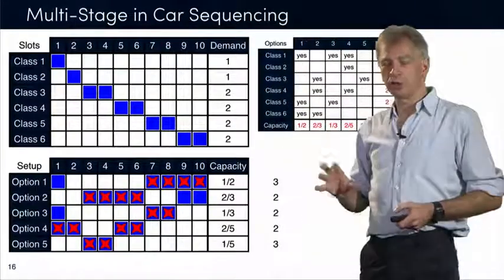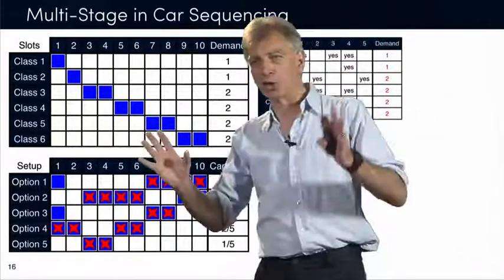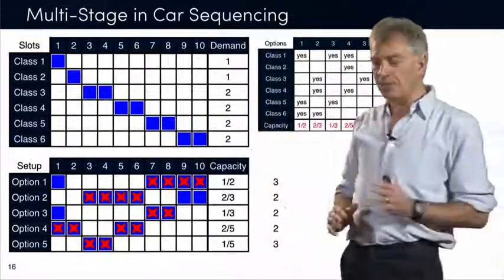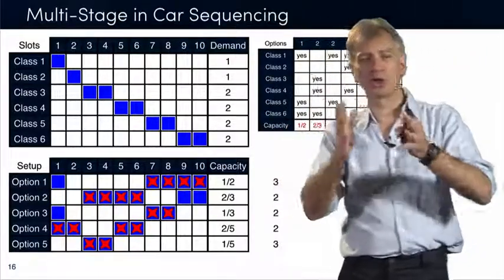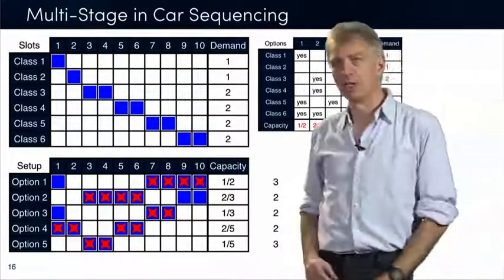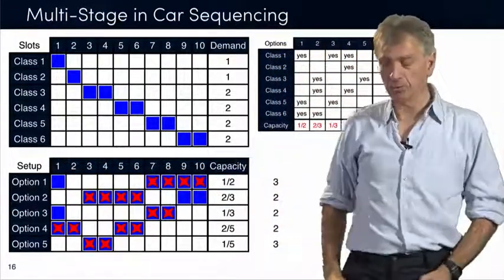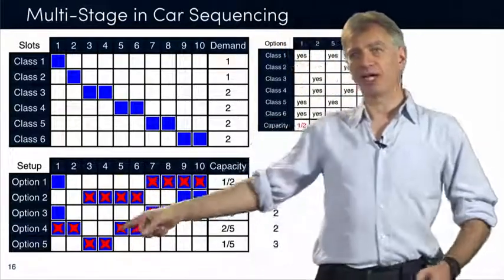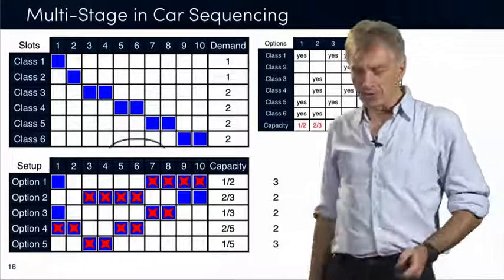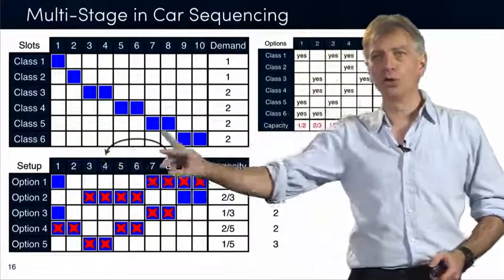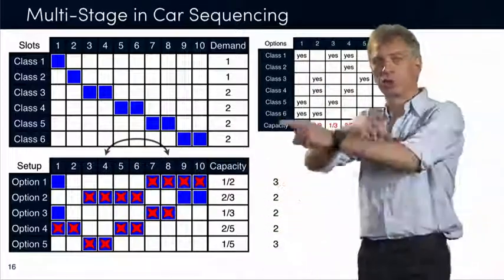Okay, now think about it. We also saw the car sequencing example, and remember we had all these cars on this assembly line. There were constraints on how many options a production unit could put on a car, in a row. And then essentially we were scheduling all these cars on the slots, okay? And the stars here are all the cars that are violating some of these capacity constraints, okay? And the neighborhood we selected was, we want to take two cars, one of which has to be in violation, and we would just swap them.